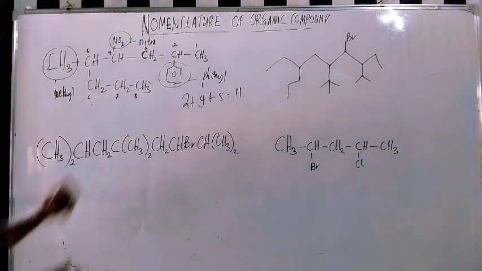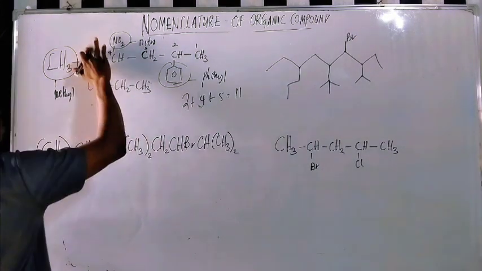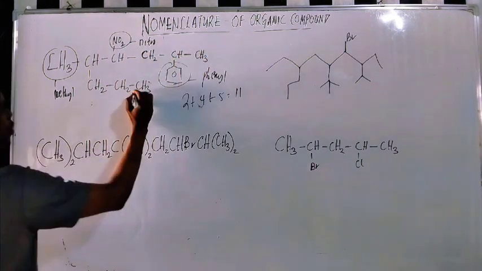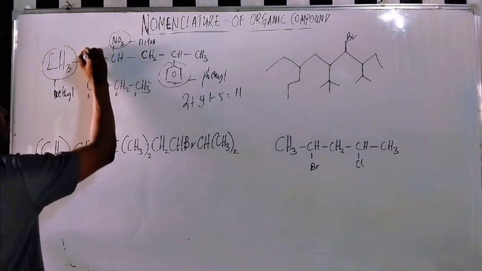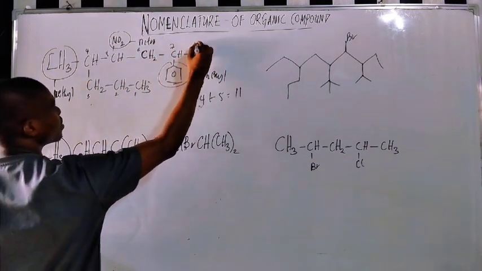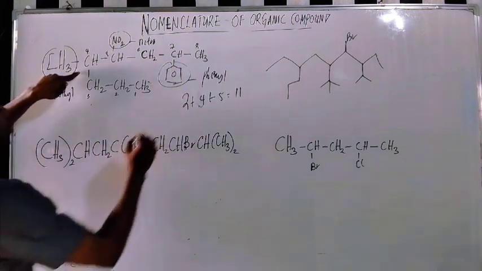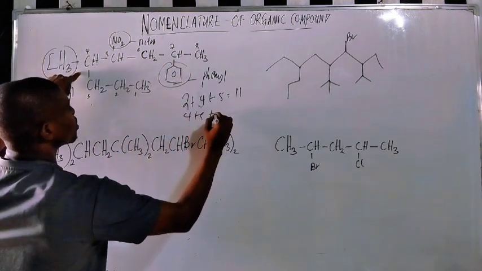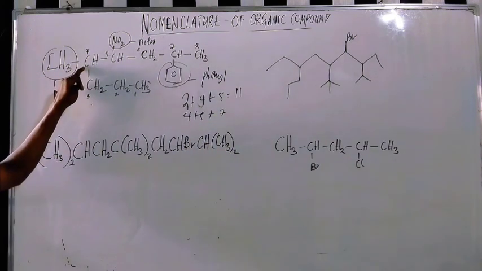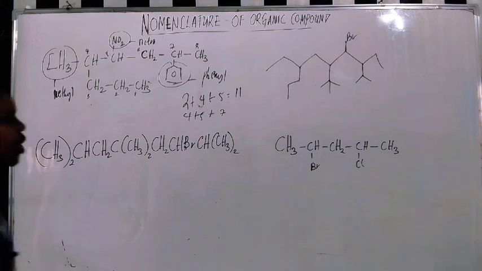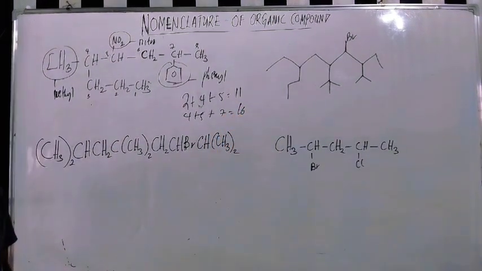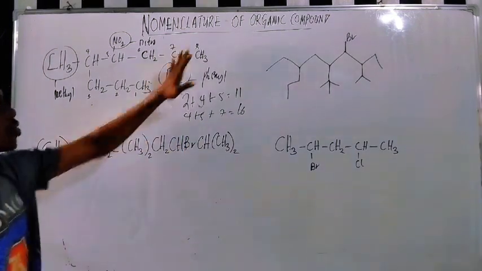But on the other hand, if you start from the other end, we have 1, 2, 3, 4, 5, 6, 7, 8. So you have 4 plus 5 plus 7. Can you see that? What are you going to get? 16. Of course, I want to start from the first point here.